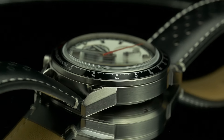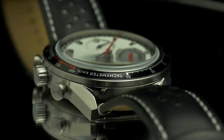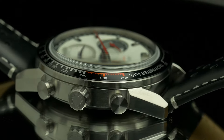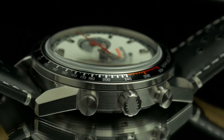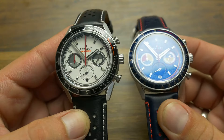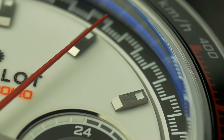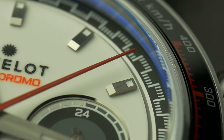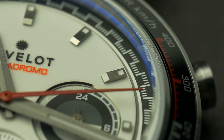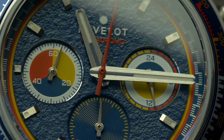The case is very modern, with chiseled sharp lines, looking almost like a sculpture. I especially like the lugs that look like they're welded to the case. The vintage 1970s spirit is seen in the use of an aluminum bezel and the domed crystal. The things under the crystal are also screaming 70s — from the sunken chapter ring with alternating minute hashes replicating a checkered flag and multifaceted hour markers, to the thick hands with contrasting finish and colorful subdials with up to three colors used for different sections.